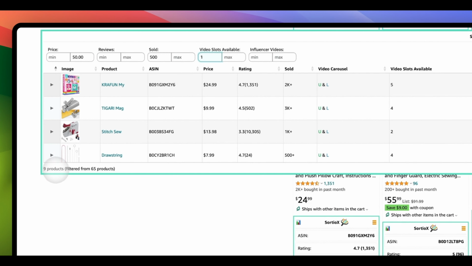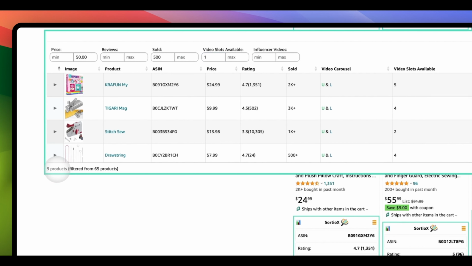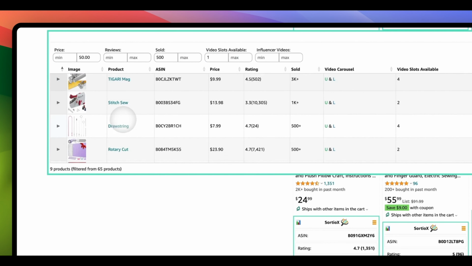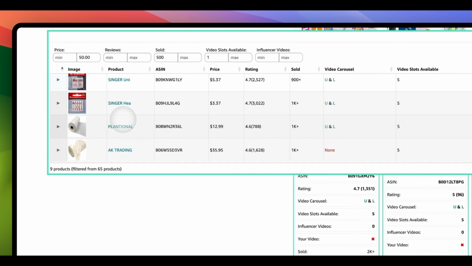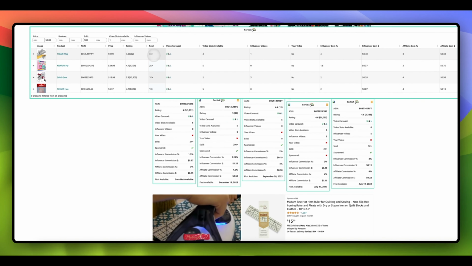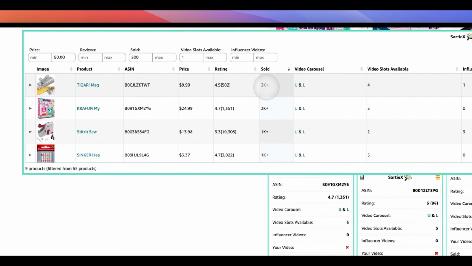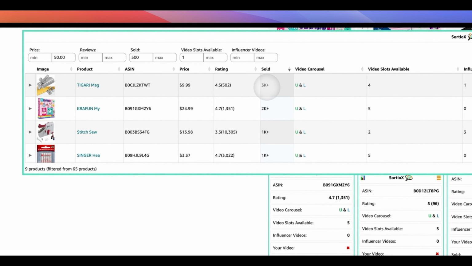And then you can see now in this bottom corner, Sortiox has now filtered through 65 different products, and it's brought us 9 products that it thinks are suitable. So then you can use these sections at the top to filter it down even further. So we've now got a good range of items here, but I would also want to filter it down by using this sold sign here, and I'd want to see the most items sold, because that's where the potential sales are.